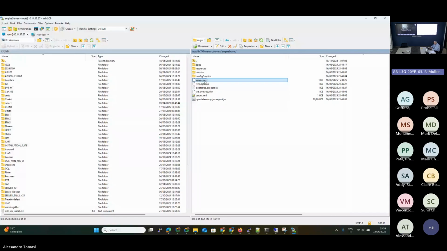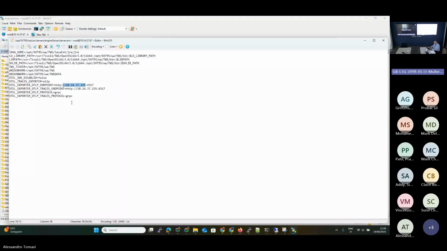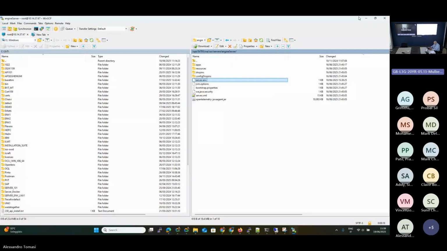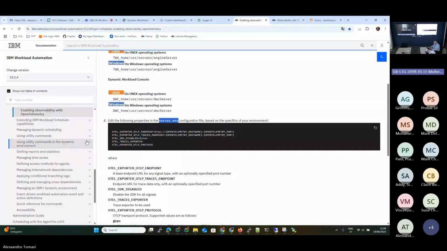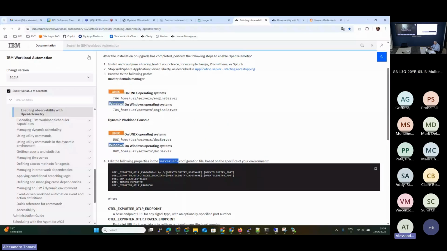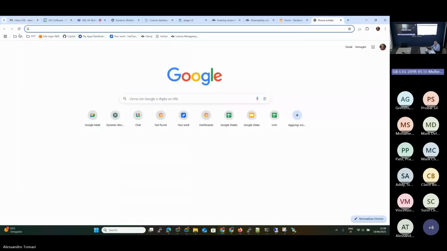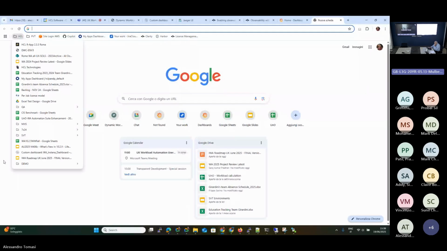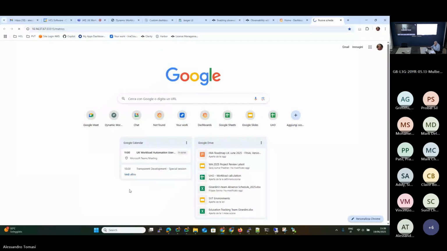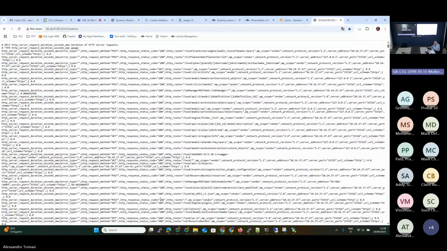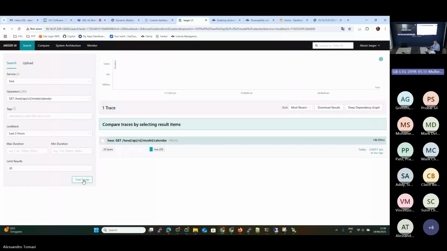Okay, so just to set the scene, OpenTelemetry has been available in IWS since 10.1 something, I think, but that's just the metrics. Observability consists of three components: metrics, traces, and logs. Metrics was the first piece that came in, then logs were easiest, and traces were the last piece.